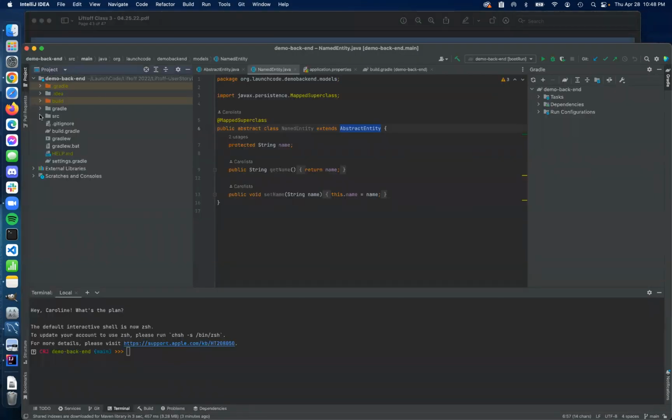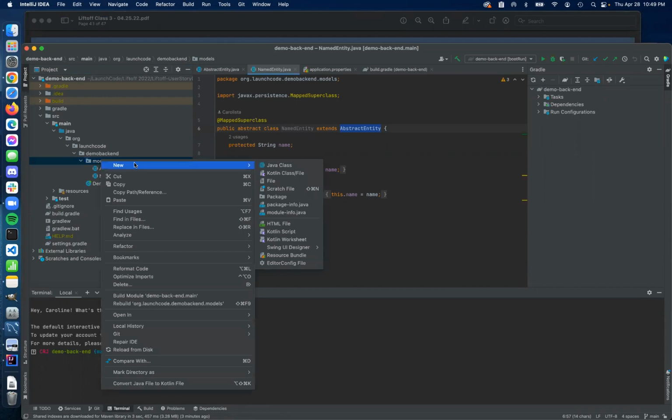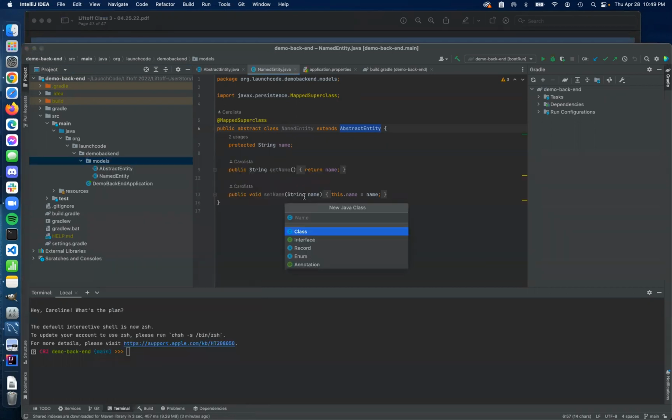I'm going to go over to my file tree here, and you can see that I've got the models underneath demo backend, the project. And so far I've just got my 2 abstract classes. So I'm going to come here and I'm going to add a new Java class, and we're going to call it project.